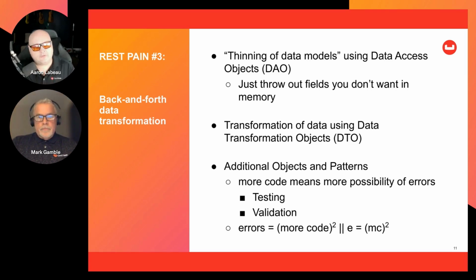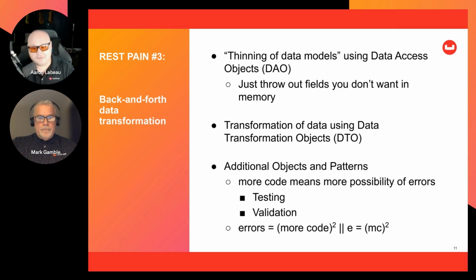You start adding all this extra code to try to figure out another way to get rid of all this data you don't need, or try to transform the data in a way that shows up in the mobile screen, which is another example, right? Where we have to call 3 different REST APIs just to get the data that you're looking for on the mobile screen in a way that the user needs to see it.